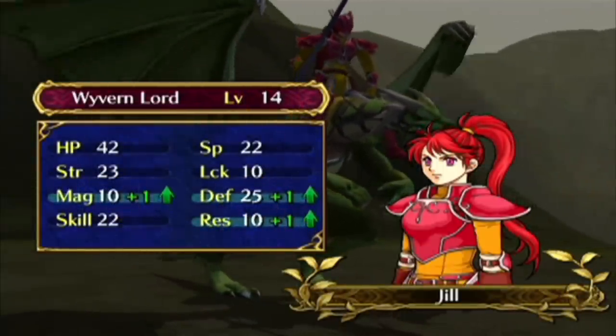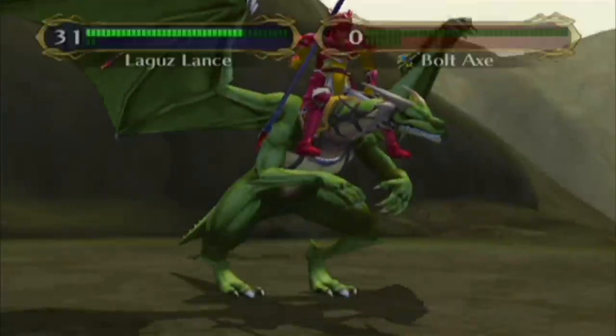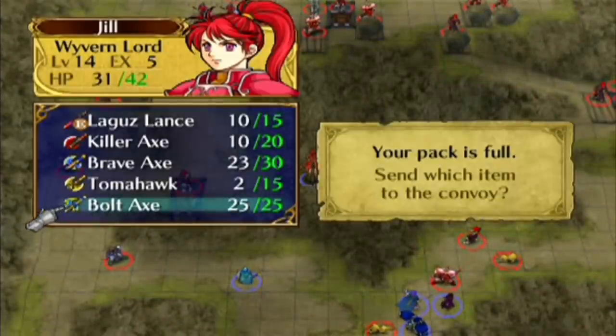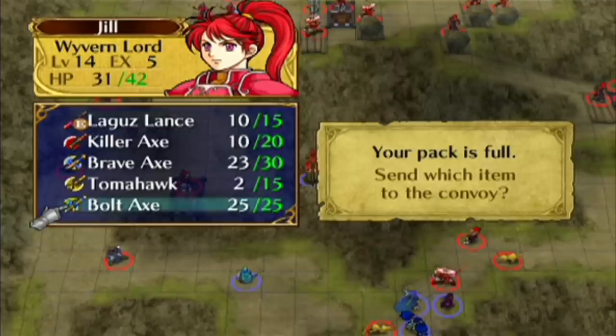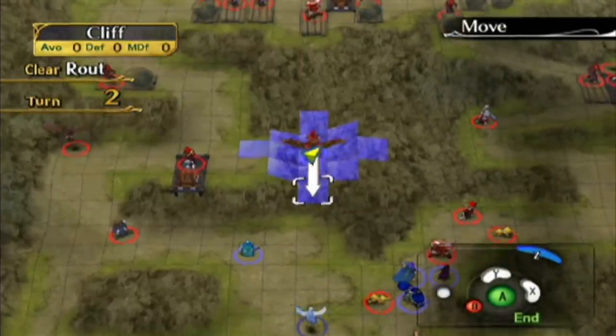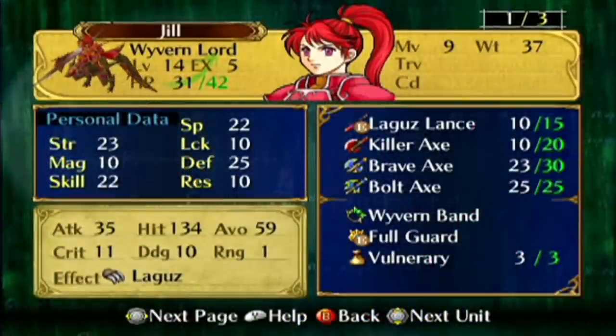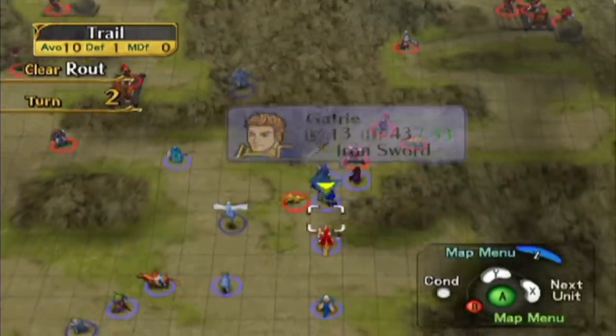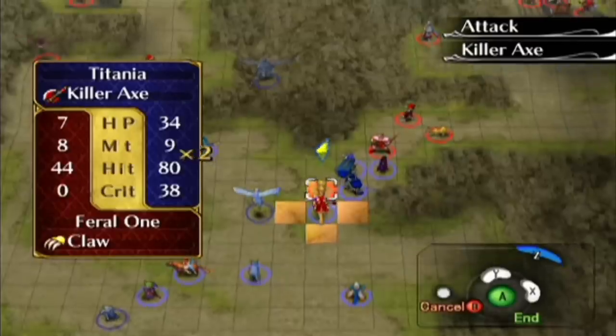So yes, I've had to cut to a different attempt of this because I almost finished this chapter, and actually the Boltaxe is not bad on Jill. Oh yeah, that's the other reason why you don't want this guy to get killed with a rock, because then you lose the Boltaxe forever. But, I don't know, the Boltaxe is still pretty terrible, so that's not a big loss. Anyway, yeah, kind of another attempt because I almost had this chapter once.